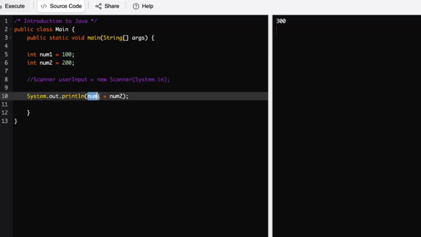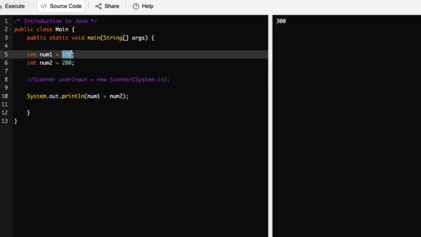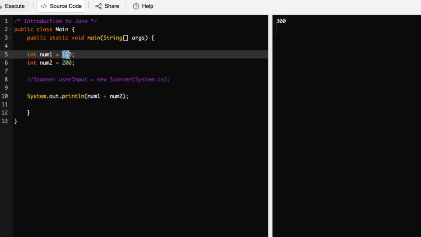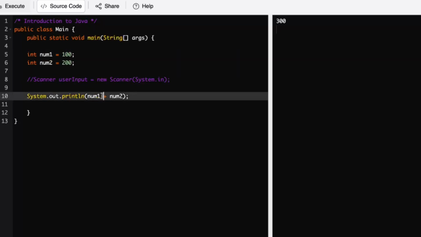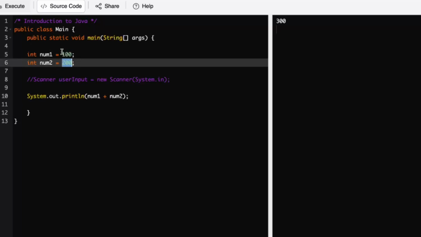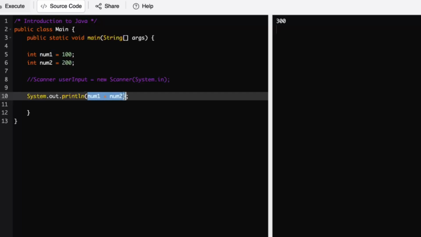Concatenation is only for strings, but if we are summing numbers, it's actually an addition, so it won't print out like 100 plus 200. It will actually print the sum of 100 plus 200. So this is actually a sum. Concatenation is only for strings. This is a really important point to mention.